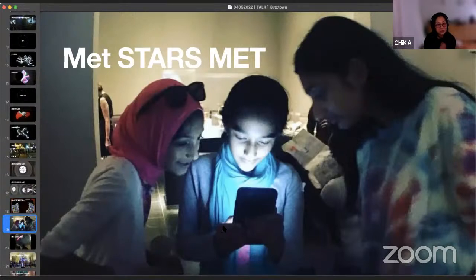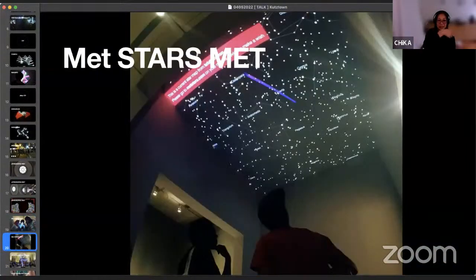Another thing I did for the Met Museum was that whoever made a wish from the smartphone app could see a shooting star over their head. They could also learn from this star map, which was related to the Middle Eastern exhibitions. They could learn about the regions because the sky is different from where we are here in New York and in the Middle East. They are totally seeing different stars in the sky.